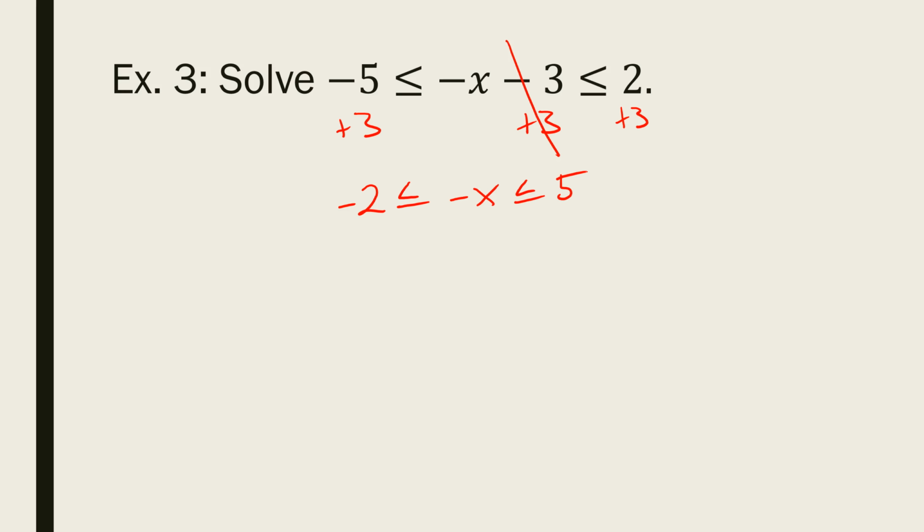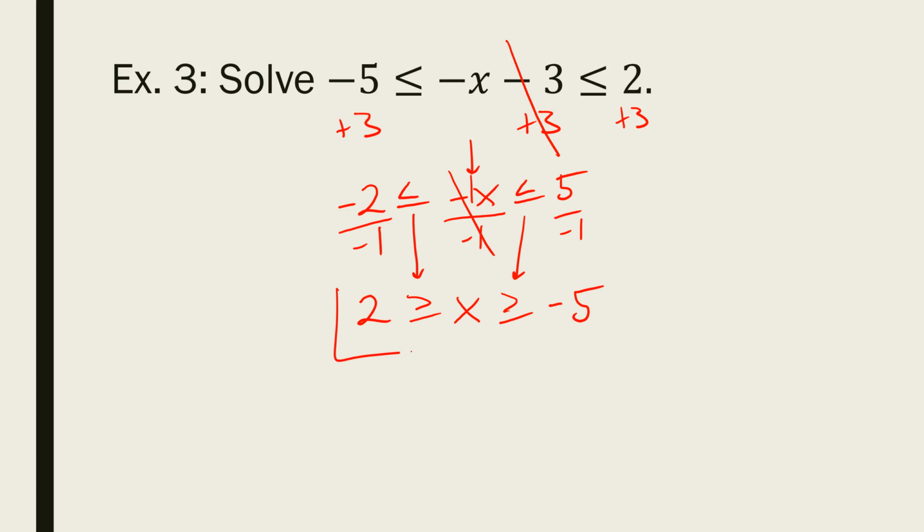Cool. Again, if I'm trying to isolate x in the middle, I need to cancel that negative. Remember, it's kind of like -1. So let's divide by -1. Now don't forget, when I divide by -1, not only do I need to do the division, so 2, x, and -5, but I also need to change the direction of the inequality. So this less than becomes greater than, this less than also becomes greater than, and here's my final answer. And remember, I changed the direction because I was dividing by a negative.